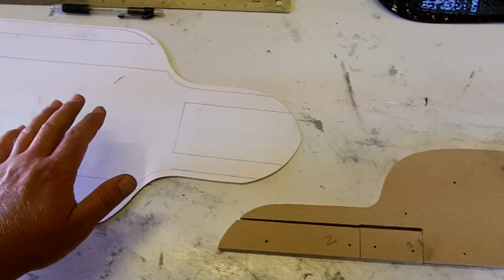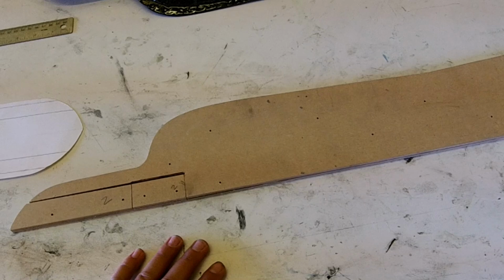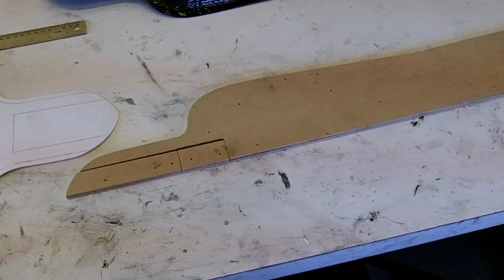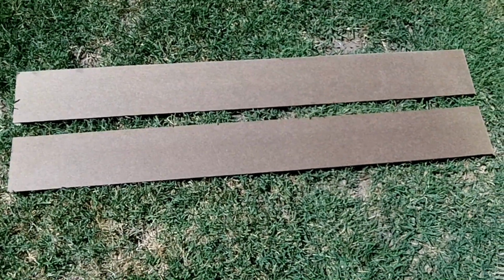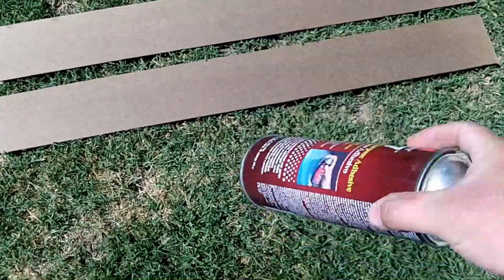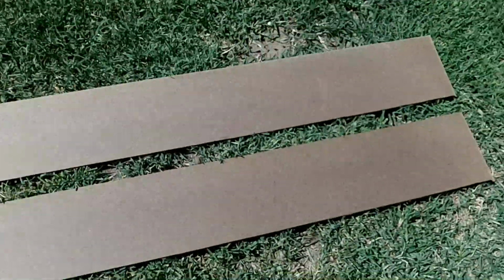And then what we'll do is we'll trace out the template that we need onto the wood. So anyway, I've got my table saw set up, 5.5 inches, so I can cut out two strips, 5.5 inches of this 1/8 inch hardboard. So let me go ahead and get that cut, and then I'll show you how to draw the template onto there. Okay, I've got my two strips of 5.5 inch wide by 1/8 inch thick MDF, and now what I'm going to do is I'm going to spray it with some of this 3M Super 77. This stuff is awesome because you can glue things together and then pull them apart later. So basically I'm going to spray down both these sides.